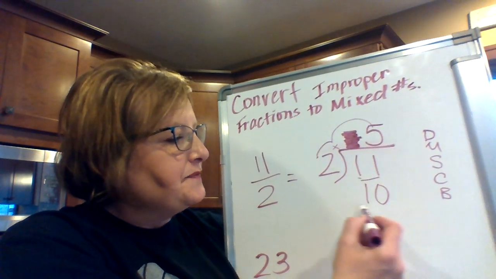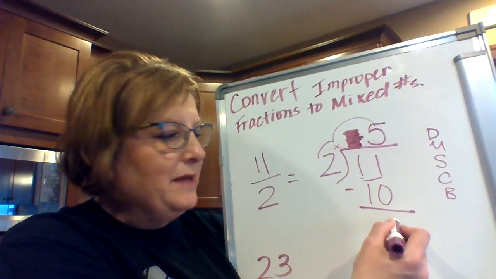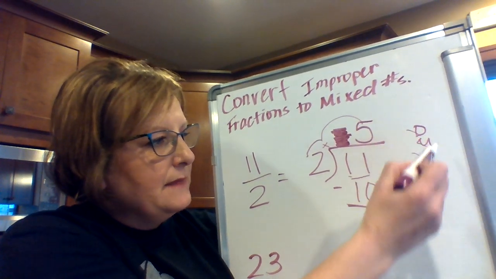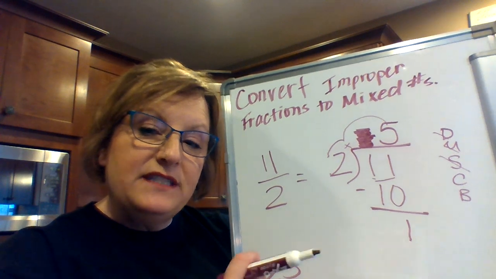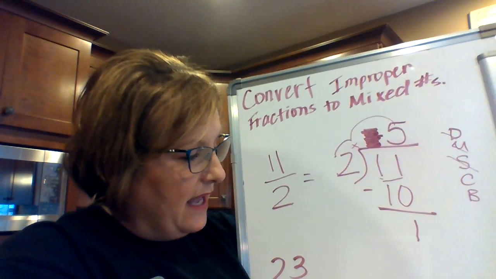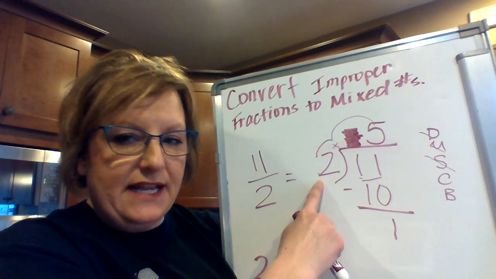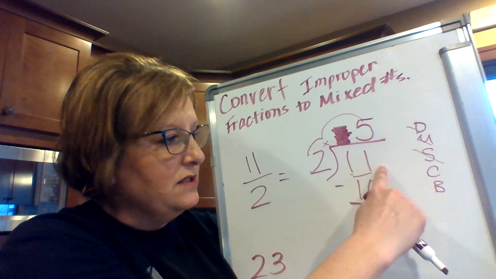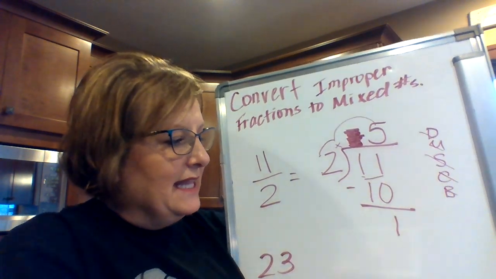All right. So 11 minus 10, you probably are ahead of me by now. It's 1. So we subtracted. Check, is 1 less than 2? Yep, that's our built-in safety valve that lets us continue ahead. The remainder has to be less than the divisor. So 1 is less than 2, so we can continue. Are there any numbers from the dividend to bring down? Nope, that tells me that I'm done.